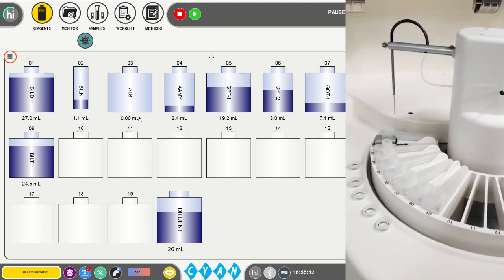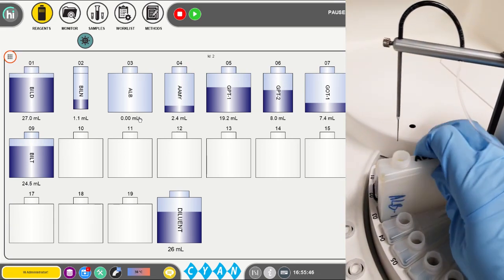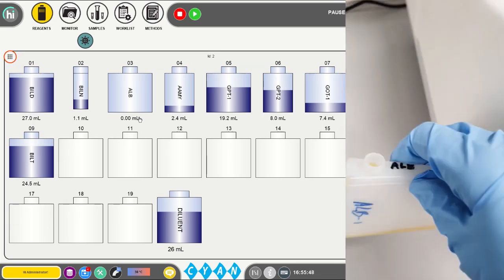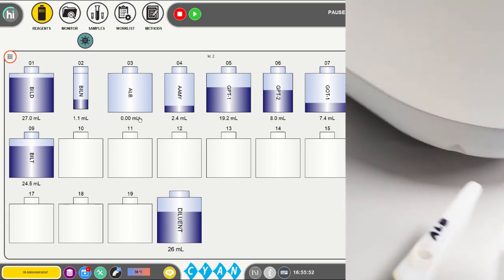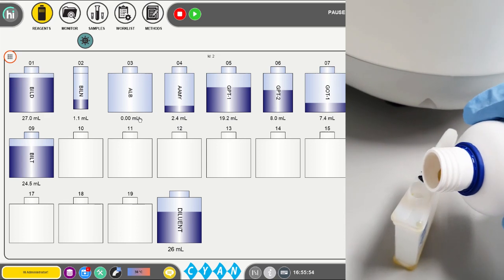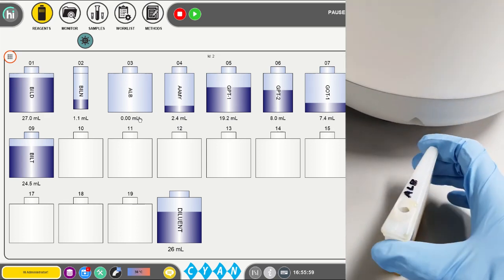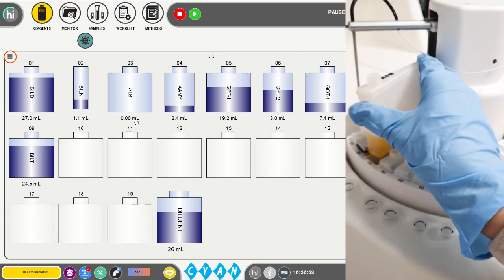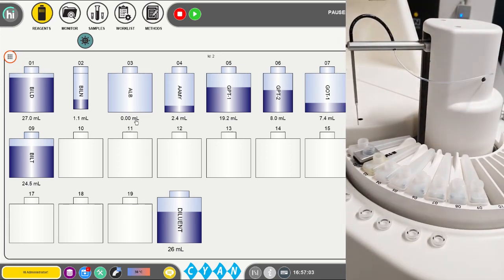If the same lot of reagent is still available, refill the bottle by pouring reagent in it. If a different lot of reagent is available, first rinse the reagent bottle and dry it before pouring new reagent in it. After refilling the reagent bottle, place it back in the corresponding position on the reagent plate. Make sure this position matches the position indicated in the software.